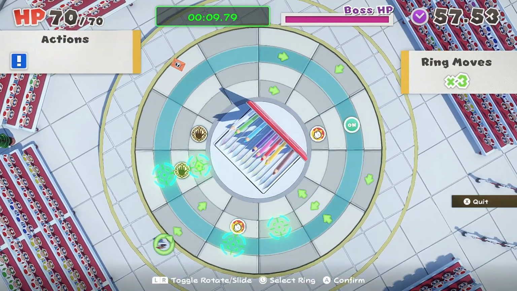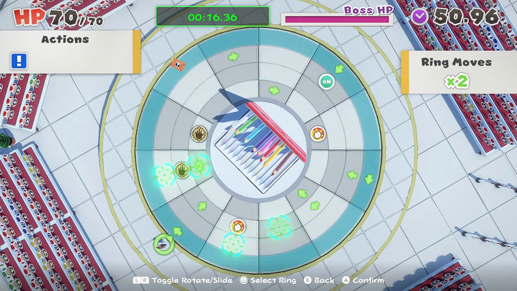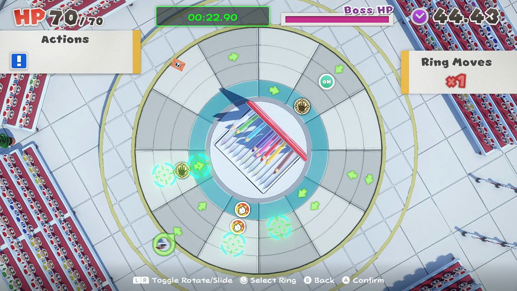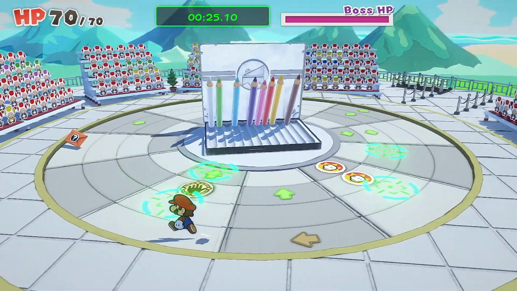Alright, so we got these tiles. Okay, so the missile locations don't change. I'm gonna go 1,000 arms as early as possible. Let's see how it goes.